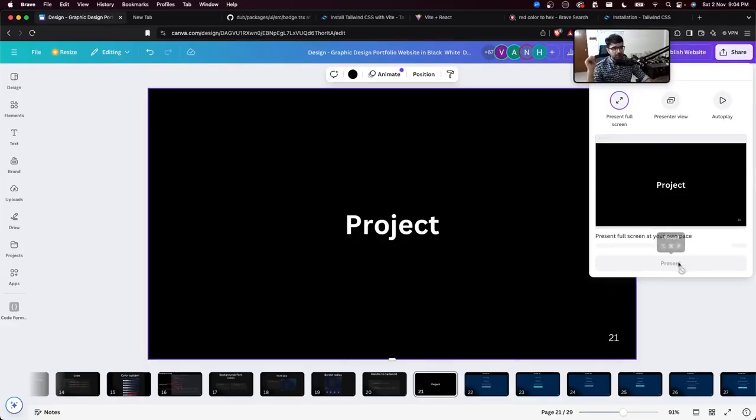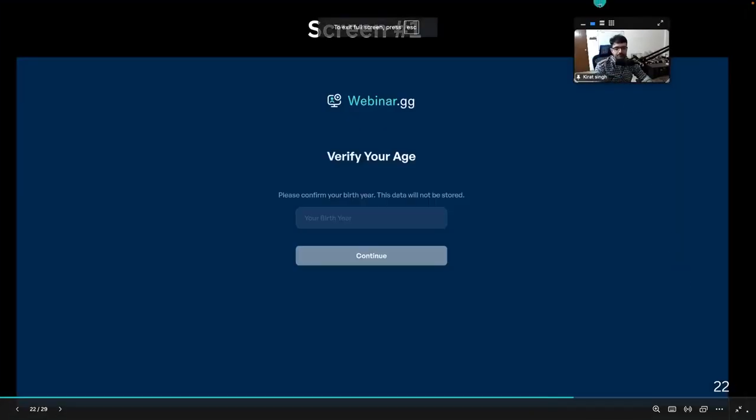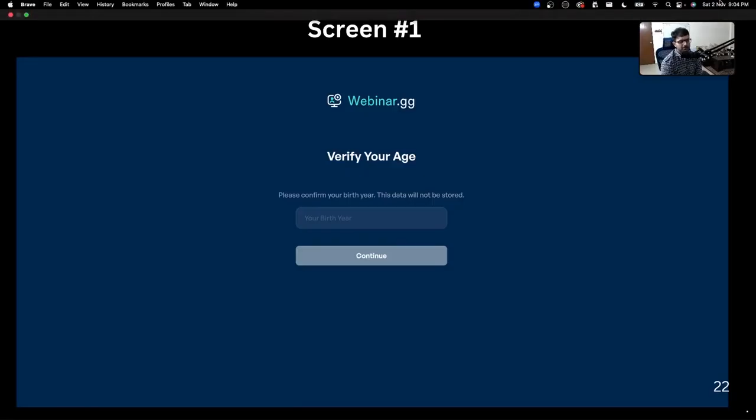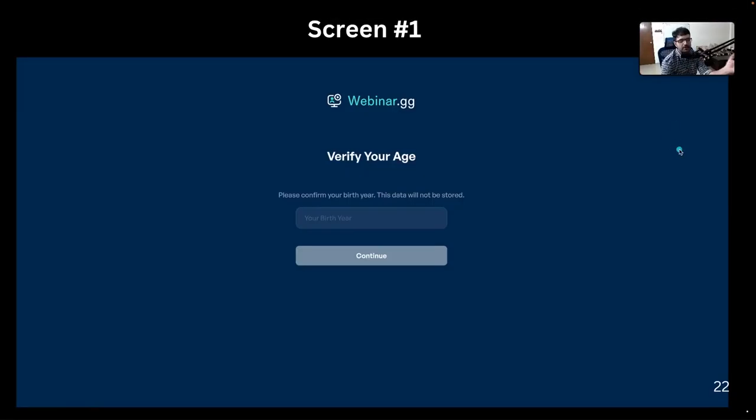Let's go slide by slide and try to code it. This is the first screen. Can you try to code it in Tailwind really quickly? You cannot use raw CSS at all. You have to use Tailwind. This is what you have to create. It shouldn't take more than probably 10 minutes for the first screen. After that it will become easier.